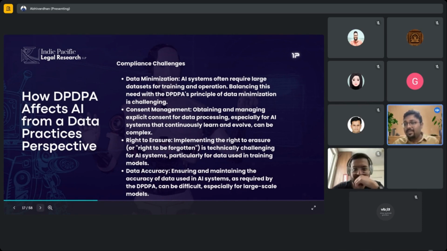So whether a data processing entity is a fiduciary or not is a different question. Of course, if you're both, then automatically you're a fiduciary. You are not going to do a contract with yourself. The best you can have is your bylaws or regulations within your own company. That's the best you can do as a part of your internal practices. But obviously, that's one important thing people need to know.